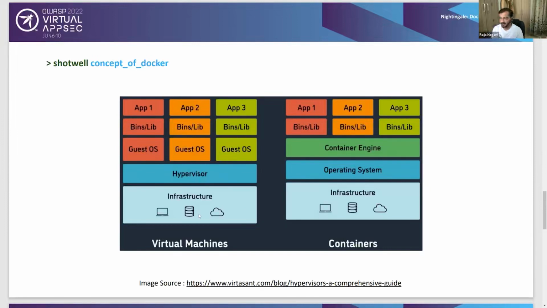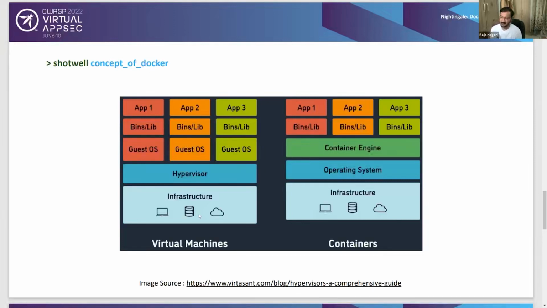Okay, so in a virtual machine, there is a concept called a hypervisor, and above that there are multiple guest operating systems. Those guest operating systems have their own binaries, libraries, and other services, which we usually see in our host machine or main machine. And on top of that, we are running a separate application so that we can bifurcate all the applications according to the guest operating system.